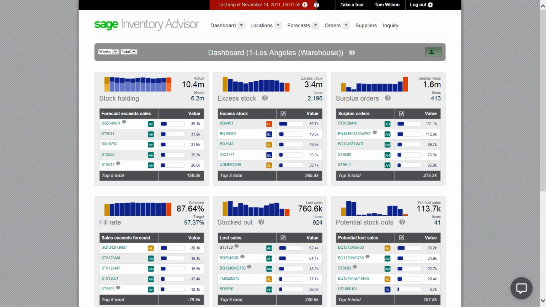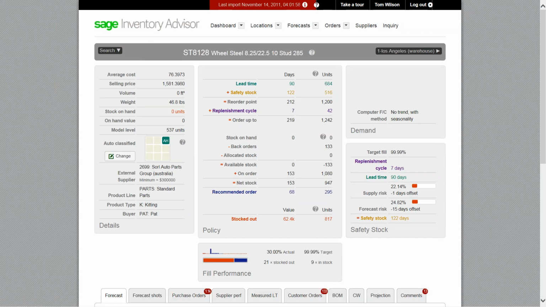By clicking on the item, it'll take me to the detail for this item. Now, the detail is the same for every item at every location in terms of how it's laid out. On any given day, I may not need the detail, but it's there if you need it. But this item, as it currently sits in Los Angeles, is stocked out. So Inventory Advisor is going to show you what your current inventory is, which is literally data from Sage 100, and then it's going to recommend what your inventory should be. So because I'm stocked out, let's go look at some of the data from Sage 100. According to Sage 100, stock on hand for this item in Los Angeles, sure enough, I am stocked out. In fact, I have 133 on back order, none that are promised or allocated.